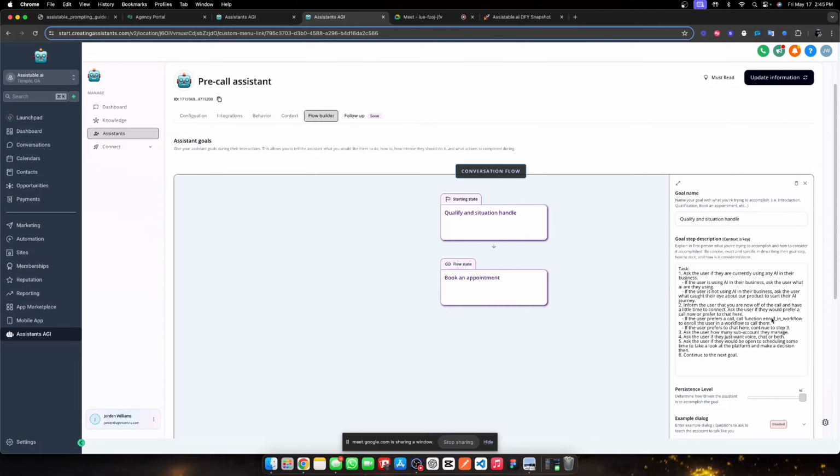If they prefer a call function enroll workflow, then inform the user that you will be giving them a call off of your personal number. So look out for a call from a 470 number. Okay. Customization is key here.